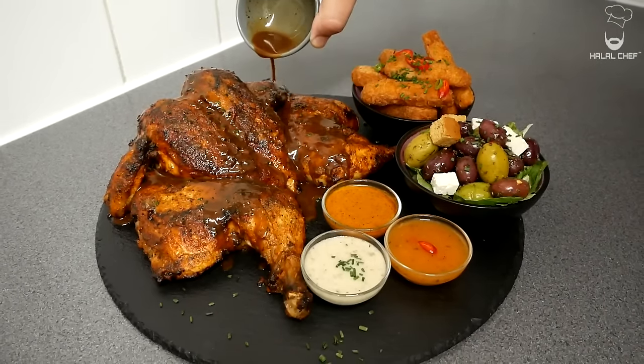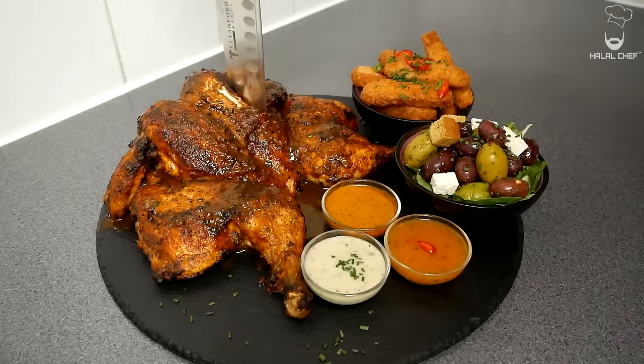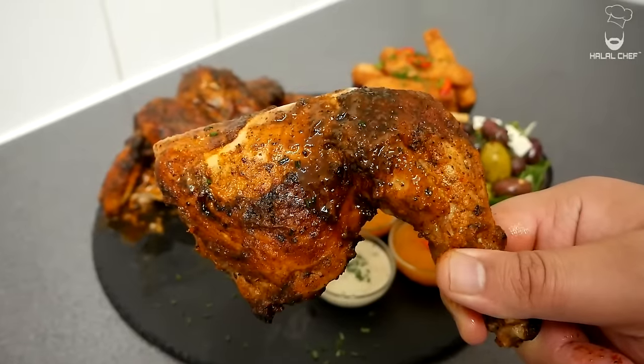Our delicious lemon and herb peri peri chicken. Done. You and your family are gonna really enjoy this peri peri chicken.